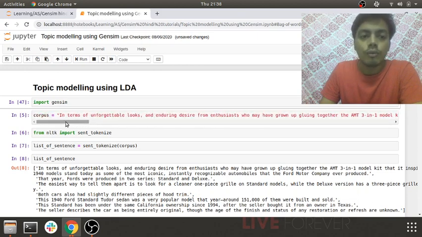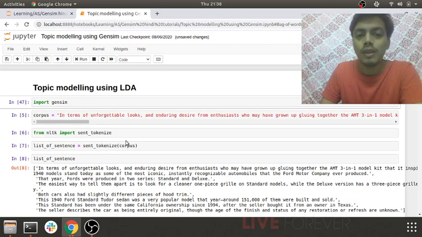By the way, what is a corpus? A corpus is a collection of documents, and a document is nothing but normal text. So understand it this way: if you have some amount of text, that is a document, and a collection of documents will be your corpus. My main agenda here is to come up with topics which are being spoken in that corpus. That is called topic modeling or topic detection. This is a very basic topic model using LDA.